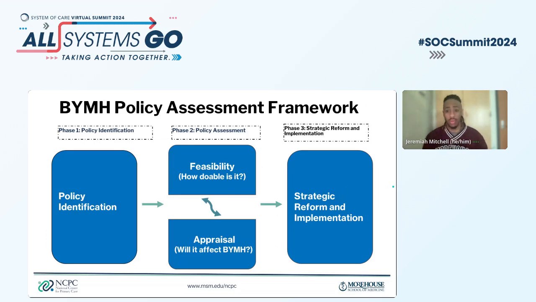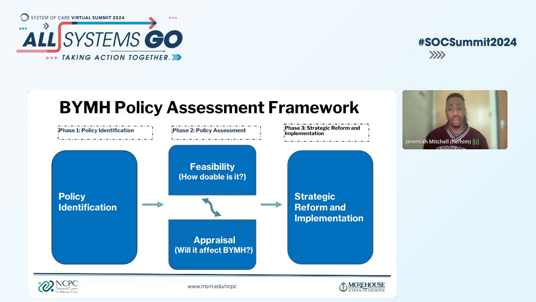So around the time that I joined, we were talking more about implementation, right? The implementation process for us was a little bit different because we had so many youth that didn't understand the policy assessment framework, which you see on the screen. We decided to break it down for them and practice it more. So the first part of the policy assessment framework is the policy identification. We want to identify what exactly we are doing, whether it's making a law, strengthening a law, or even creating a new program. We want to identify the actual action that we're taking.